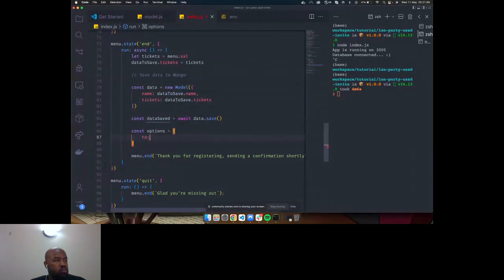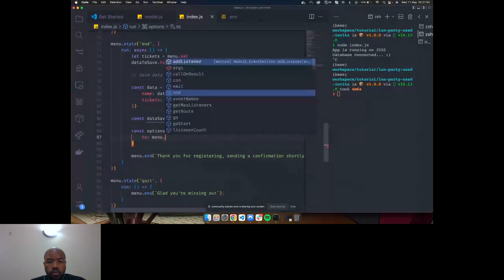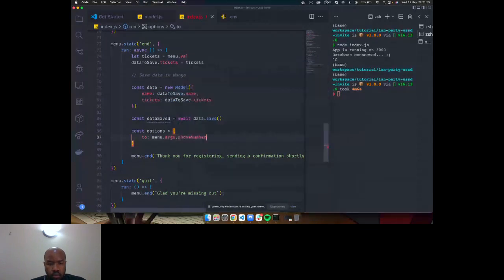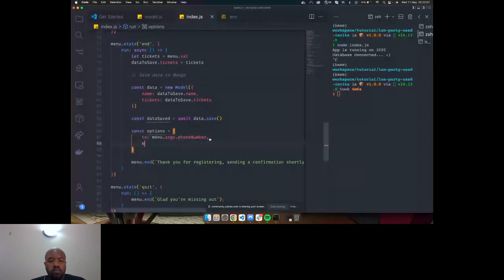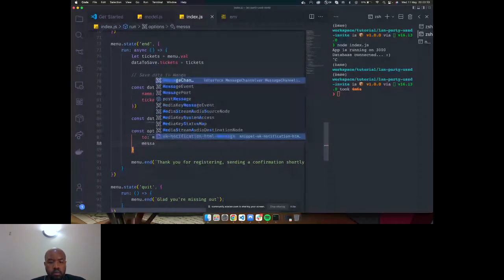So the SMS method. This is how you pull up the phone number using the USSD-builder framework. You just do menu.args.phoneNumber. This is typically just sent to you by AT anyway. You don't have to do some magic to get it.